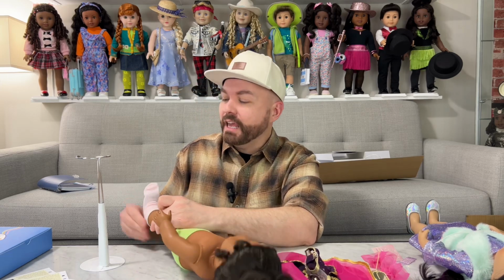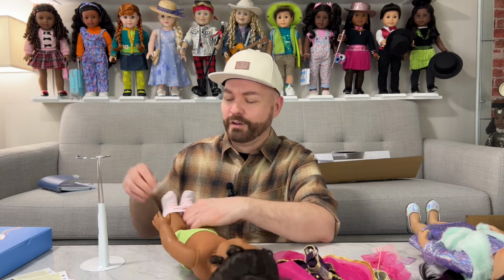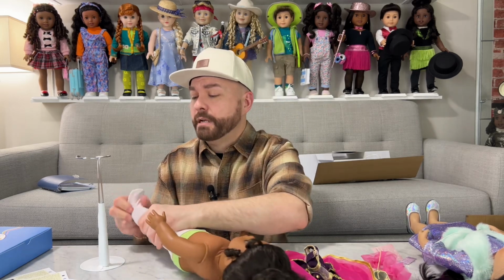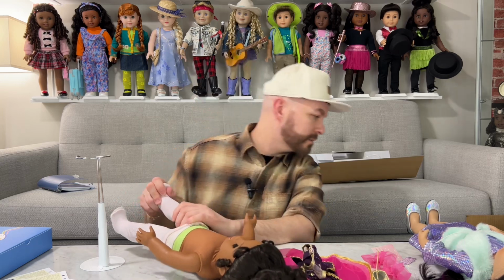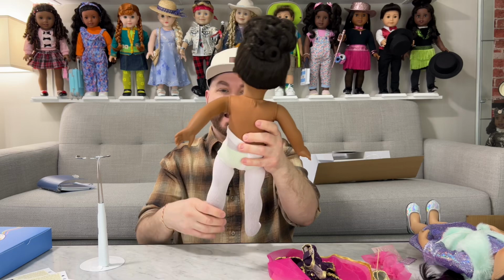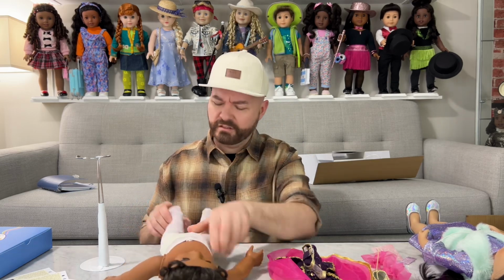So anyway, the thing about the stockings, that these are called, right, is the Maplelea dolls have really long, skinny legs. I usually don't sew stockings, but this definitely would not feel complete without putting the stockings on, because they're so long that they end up coming all the way up to an American Girl's armpits. But if anybody was interested in this outfit, because it is really nice, really high quality, did I even say the price? $45 Canadian. There you go. If you were interested, I obviously would be able to look on the website. Oh, maybe these aren't too bad. Not too bad because they're really not literally coming up to our armpits, because I've had them.